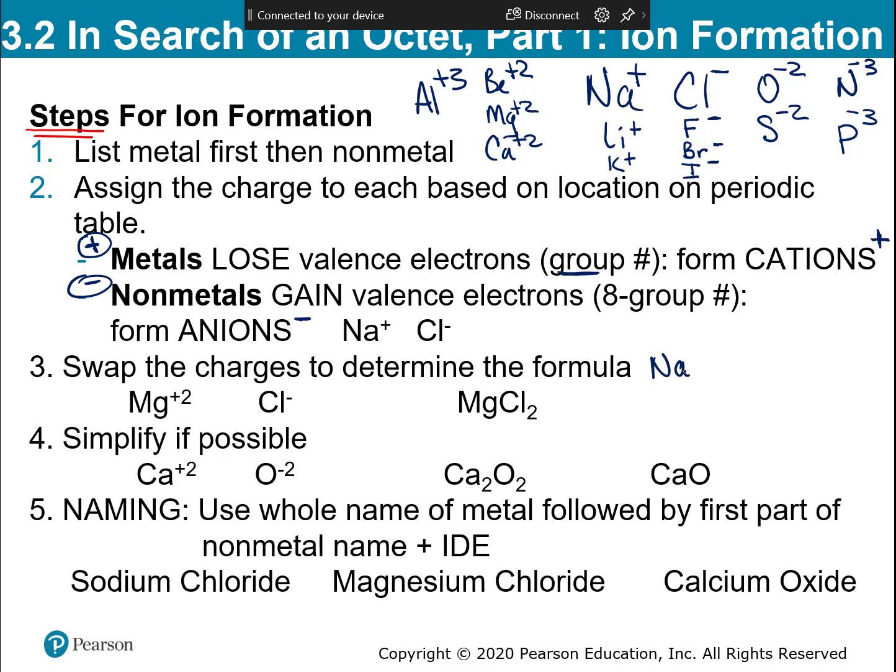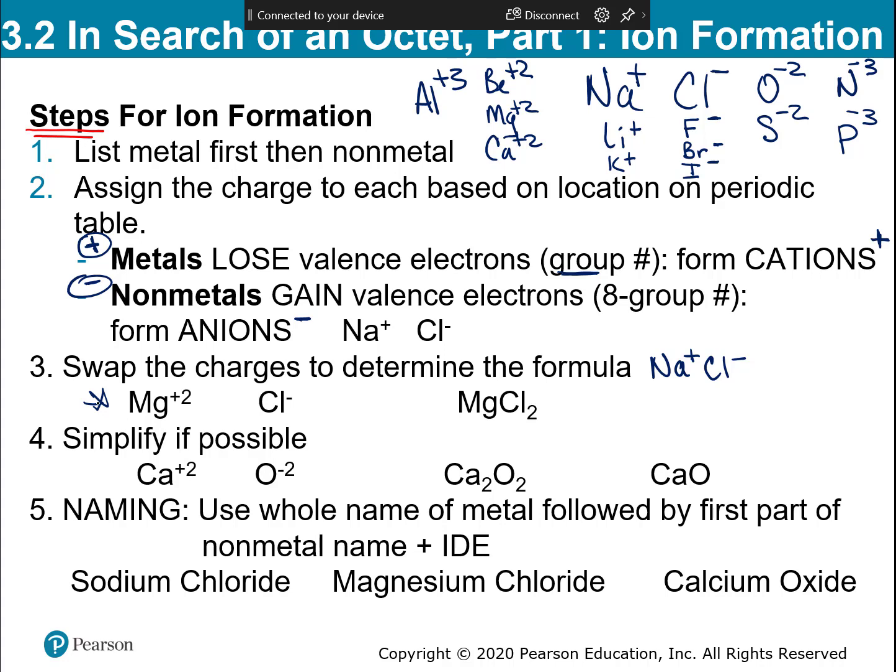Now when we did Na, it was positive, Cl negative. Do you see that it's like 1 and 1? There's Na's +1, Cl's -1. Do you see that NaCl as a whole would be a neutral molecule? There's a +1 charge and a -1 charge. Do you see that those balance? Okay. Ionic compounds have to be neutral as a whole. So the total number of positive ions and negative ions have to equal each other. So you do that by figuring out the formula. So in this example, see magnesium.